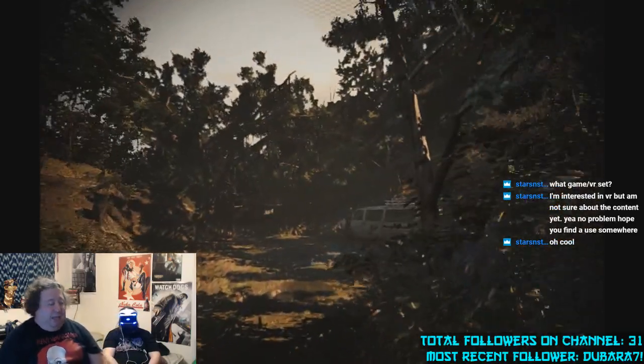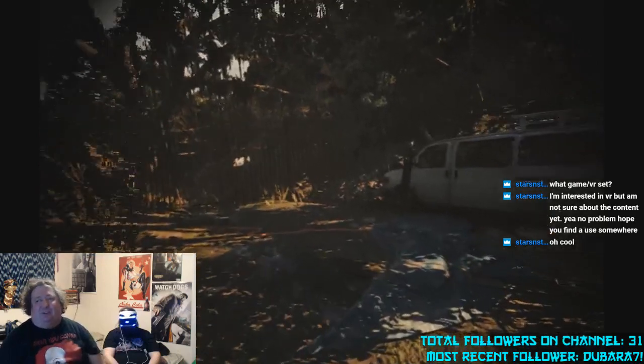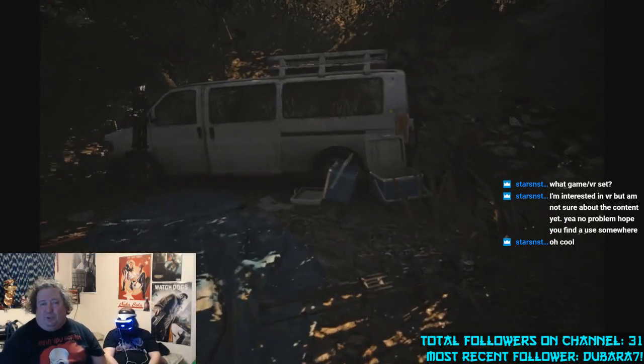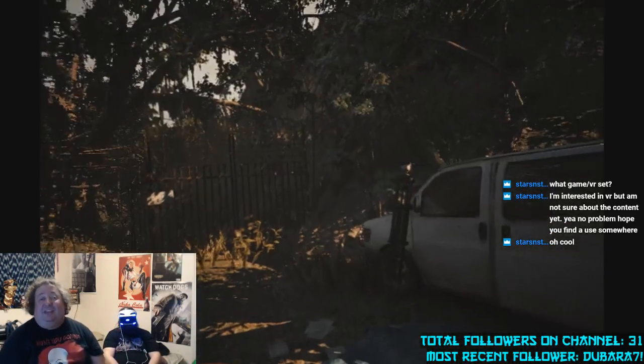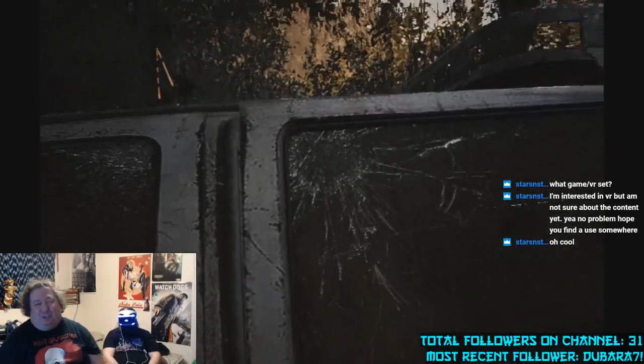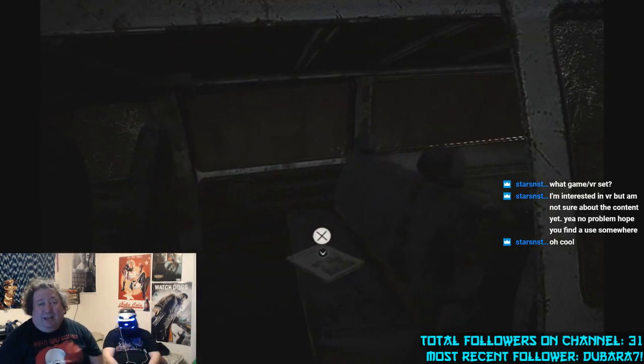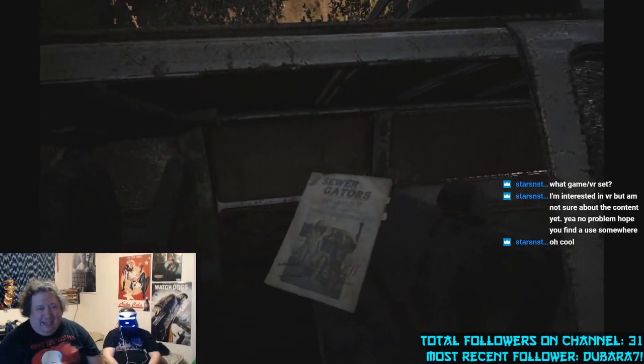So yeah, we are going to mod this case. Use that vertical graphics card mount. We are going to make use of it. And I thought it was so fitting that it said Coolermaster on it. Coolermaster graphics card holder, Coolermaster case. Granted, it is a lot older case, but hey.